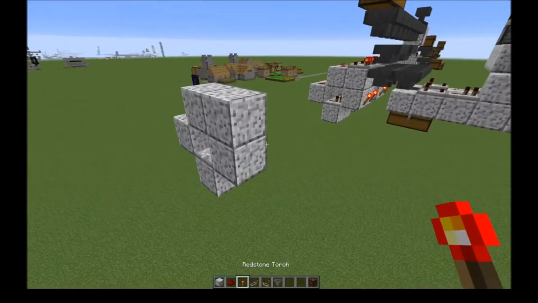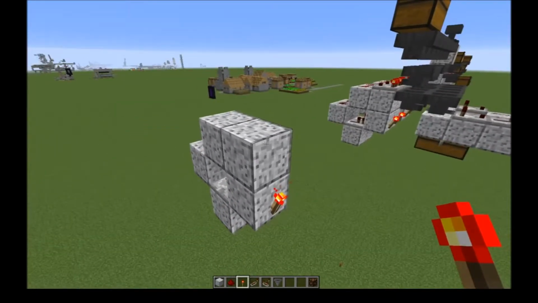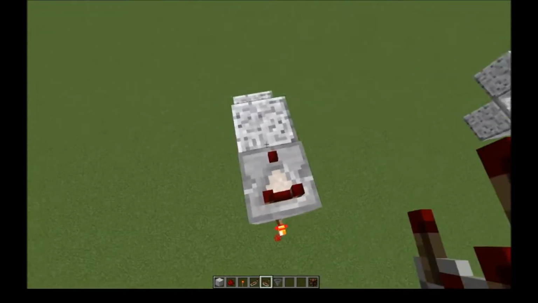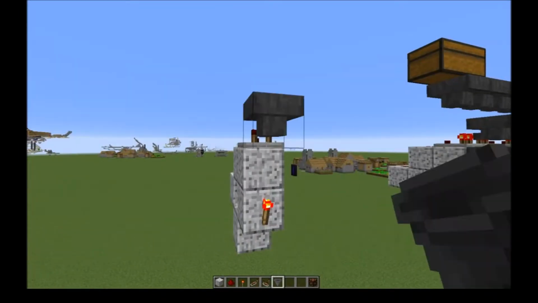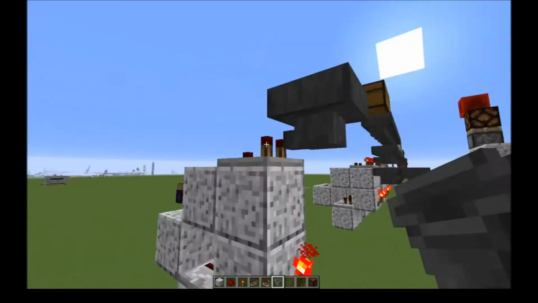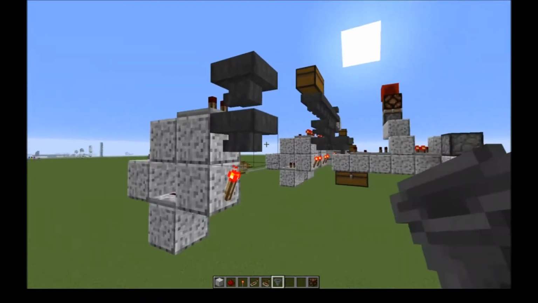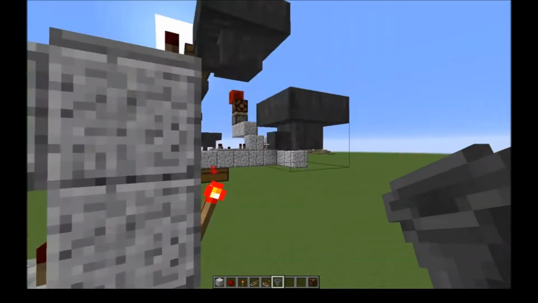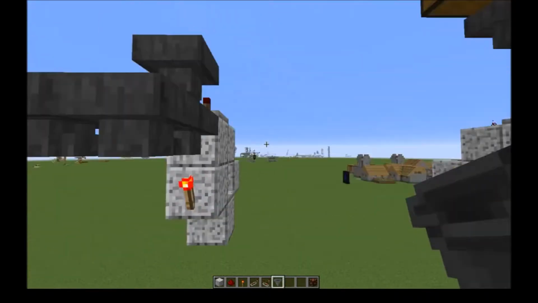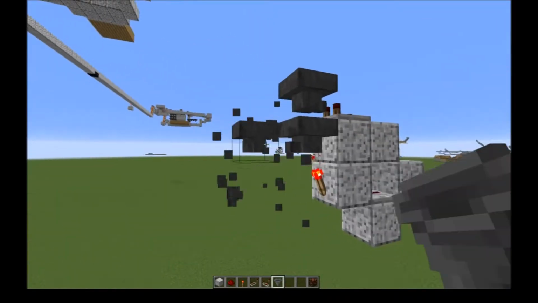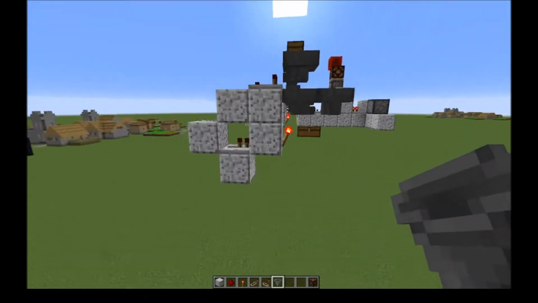First of all, we're going to build our item filters like so. We're going to take your comparator, put it like that, and then take a hopper and put that in there. Then you're going to take a couple of hoppers like this, put that in there, have this one face into this one, go this way. We're going to take this one and then break it, and then have this face into here like so. So we have something that starts off like this.